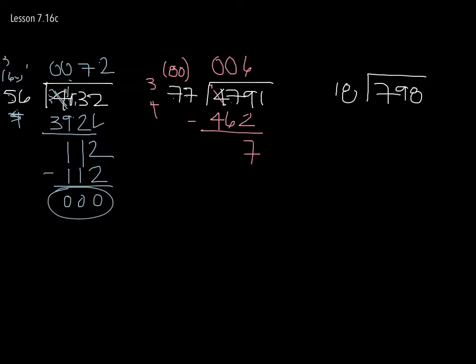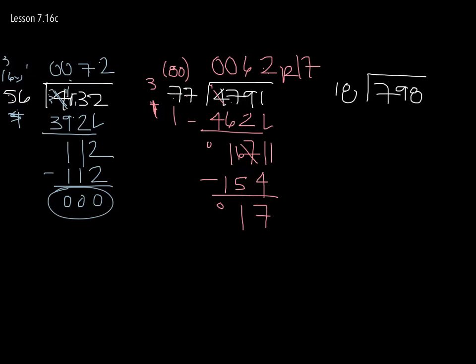9 less 2 is 7. 7 less 6 is 1. 4 less 4 is 0. I'm going to bring down the 1. And I'm just going to guess and say that this is going to be 2, because 80 times 2 is going to be 160. 2 times 7 is 14. Write down the 4, carry the 1. 2 times 7 is 14, plus 1 is 15. Now I'm going to subtract. 11 less 4, 1 less 4 can't do it. This is going to become 6. 11 less 4 is 7. 6 less 5 is 1. 0 less 1 less 1 is 0. So it's 62, remainder 17.